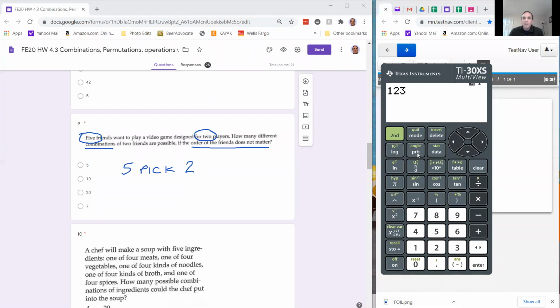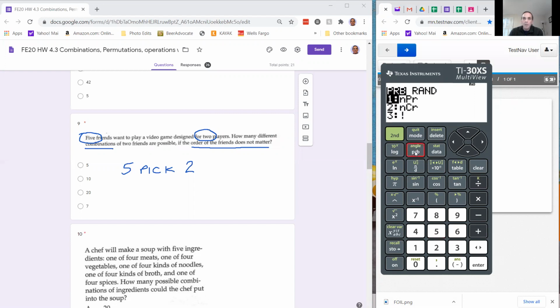The key to this is this PRB button, which is toward the top right underneath the mode button. And we're going to start, as we always do, by clicking the clear button to make sure that we don't have anything in there. The first thing that you do for using the combination function is to press the larger number or enter the larger number. In this case, it's 5.